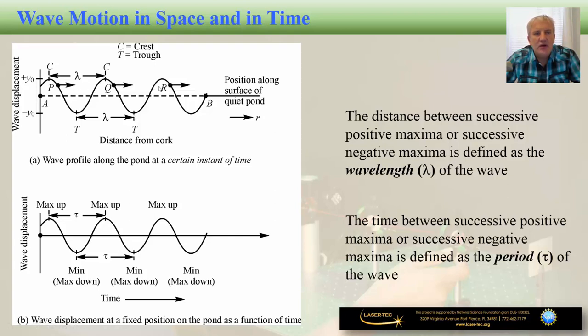Now, in addition to that, we also have a wave motion in time. In other words, if you're looking at a fixed position on the ocean, let's say that's a wavy ocean, and you are in a boat, anchored at a specific location, then even at that location, your position in the boat is going to be changing. You're going to be basically oscillating up and down at that specific location. In other words, at a specific time instant, you will be on the crest of the wave, and then after some time you're going to go into the valley and then again up and down.